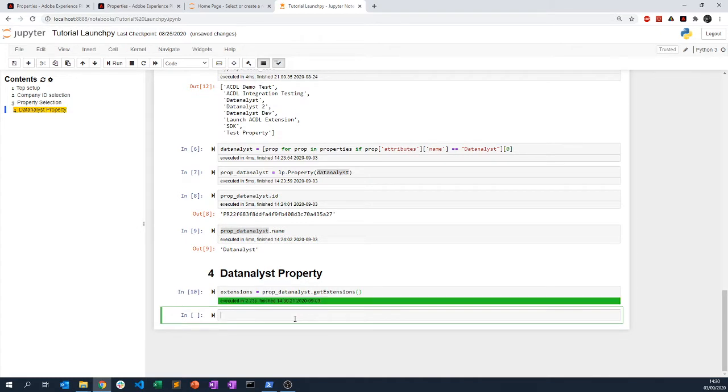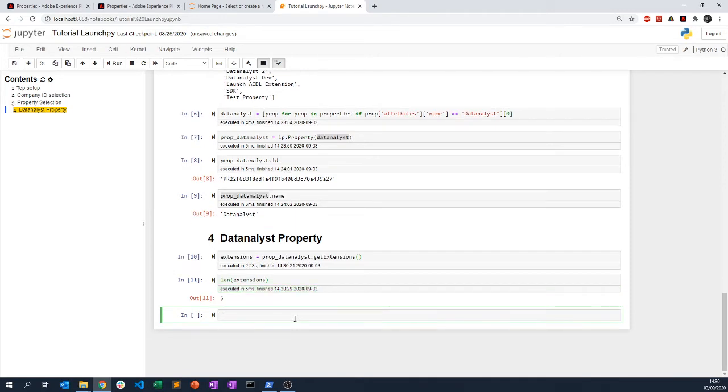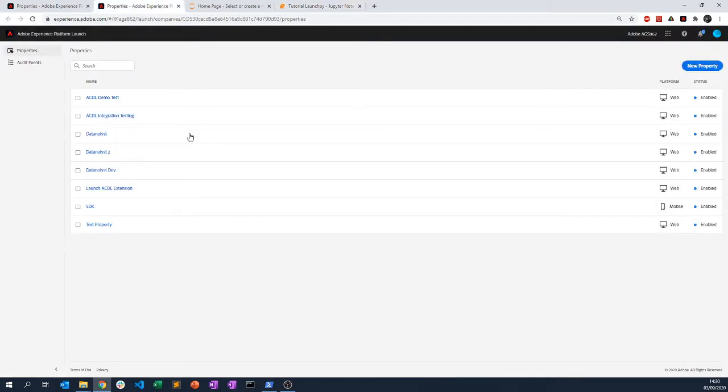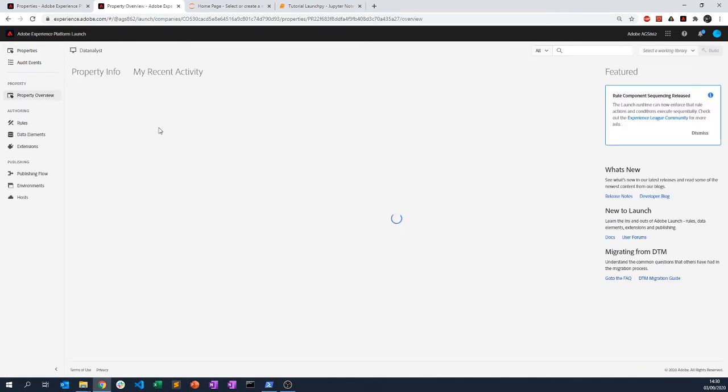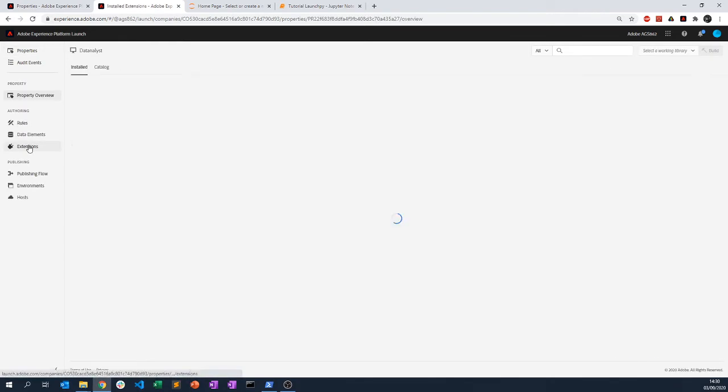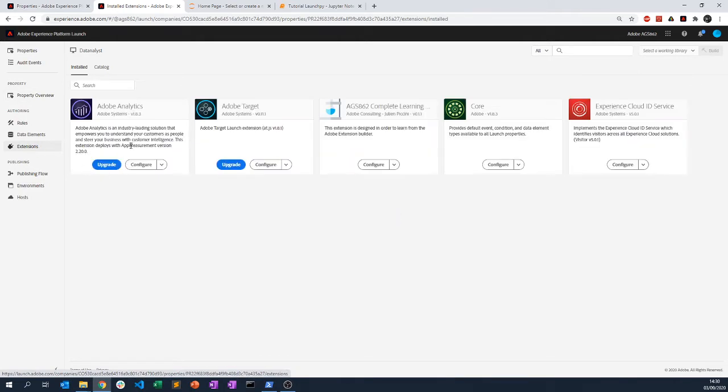So it will run, and we can actually have a look at how many, with the length function, how many of them I retrieved. So there is 5. So I actually have my launch elements here. So I can actually check if I'm doing correct things. This is the moment where I stress if it's not working. 1, 2, 3, 4, 5. So actually I see that there are those 5 extensions available.